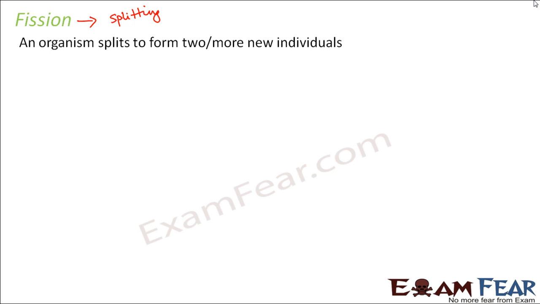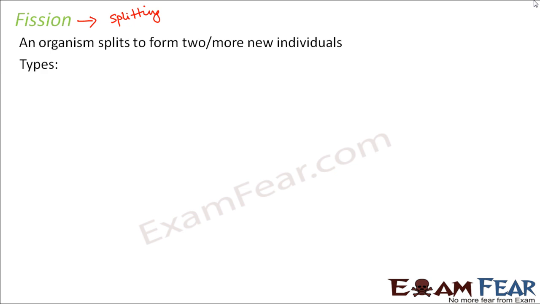Now this sounds weird, right? Because we have never seen a human being split into two halves and two new organisms formed. That doesn't happen, right? That's why it sounds weird to us. But this type of fission happens in a lot of unicellular organisms. One very common example is amoeba. Amoeba is a very common example where fission takes place.